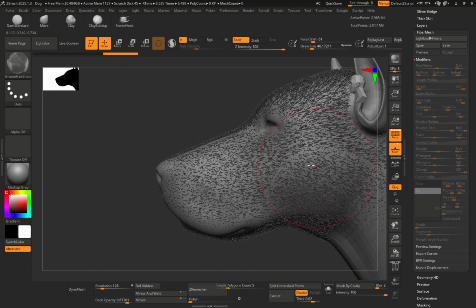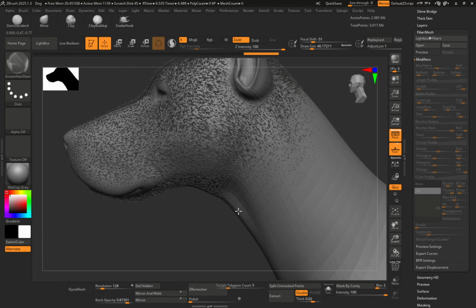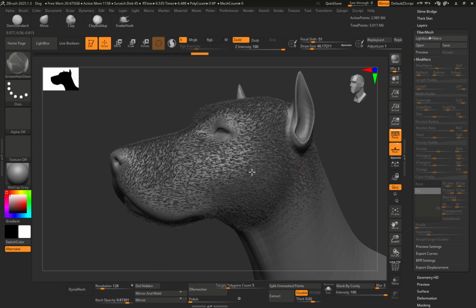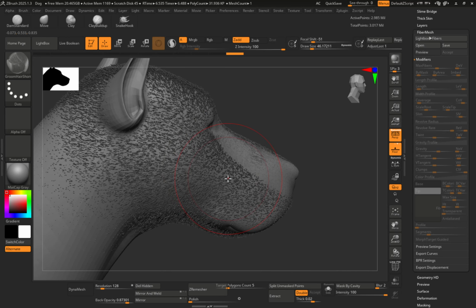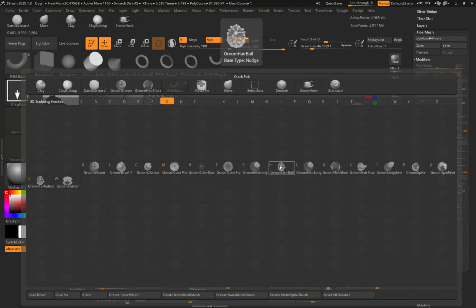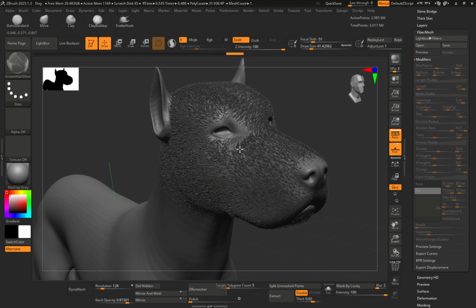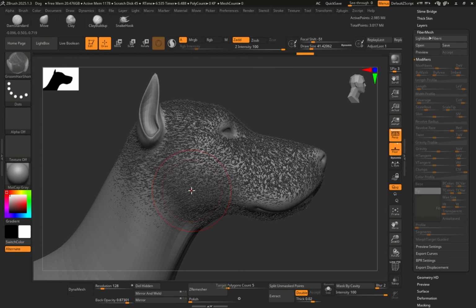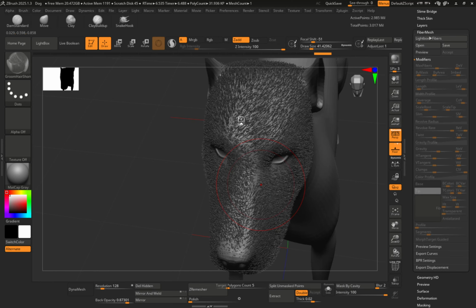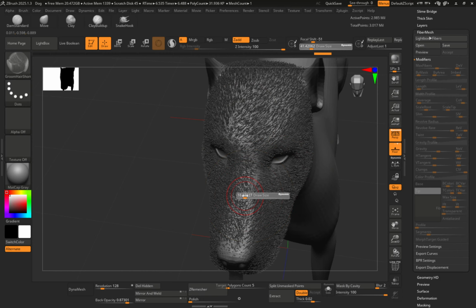You can brush your hair. However, I typically don't like these groom brushes because they tend to not behave in a manner that I can consistently expect the result to be good, at least for my grooming needs.